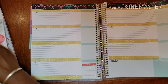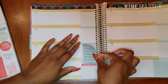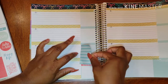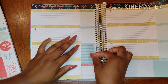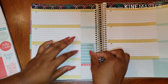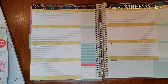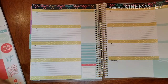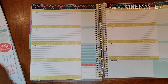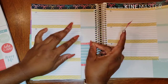Let's put this. Darn it. Now, I'm not even going to front. It does get a little difficult trying to line everything up perfectly. But I like a challenge. I actually want to write it down right here.